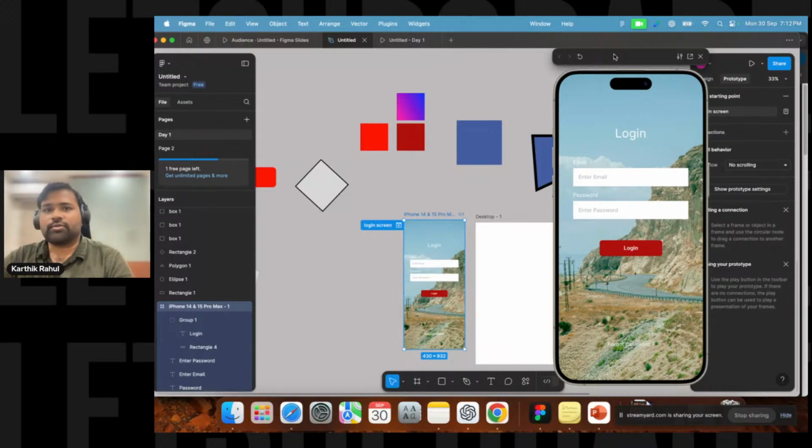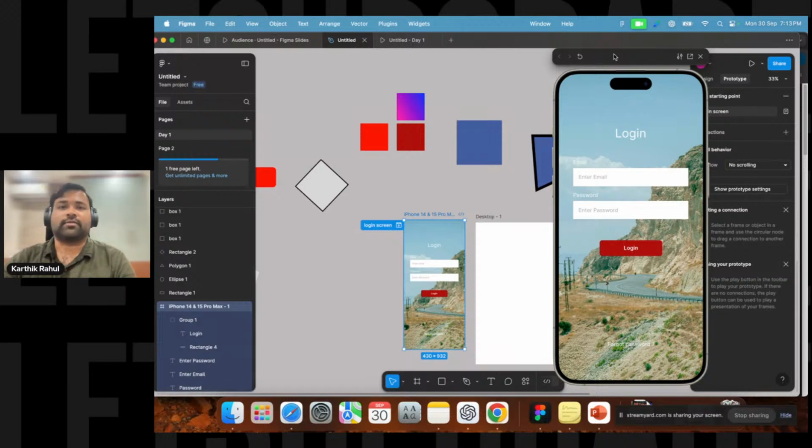There is no alternative software to Figma. You can say Sketch or Adobe XD, but Adobe XD is closed. And Sketch is the other tool you can use, but it is only available on Mac. Many design industries have switched to Figma already. So if you are getting started with Figma, it's like you made your first step into UI UX as well.